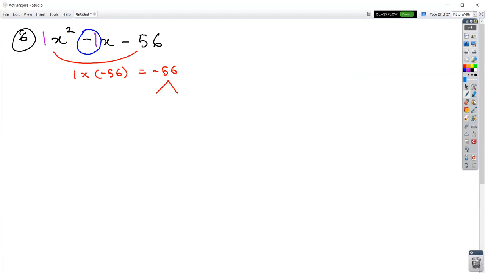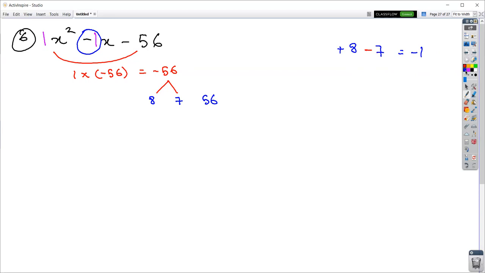There are so many possibilities you could have, but I'm going to go with 8 times 7 makes 56. The reason for choosing these multiples is so I'll be able to get my middle term, which is minus 1. Now, I've got the numbers, but because we are trying to get minus 56, one of the numbers should be positive and the other negative. I'm going to write down the numbers on the side. I have 8 and 7, and what I'm trying to get is minus 1 from them. So I'm going to try with +8 and -7.